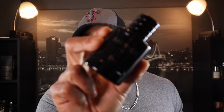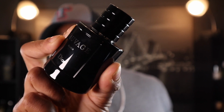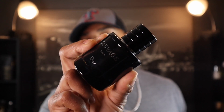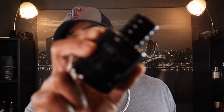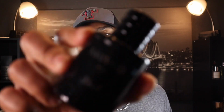And then here's the bottle. I'm having a hard time seeing it through the camera. I hope you guys can see it, but if you can't, obviously you can go online and look at it if that's important to you. But here's the bottle. They've made very, very small bottles this time. They don't have the 3.4 ounce bottles. I don't know why. I wish they did, but this is the only size that they have now. So if that's an issue, because I know some guys only like to collect the bigger bottles, you're kind of out of luck when it comes to Elixir.